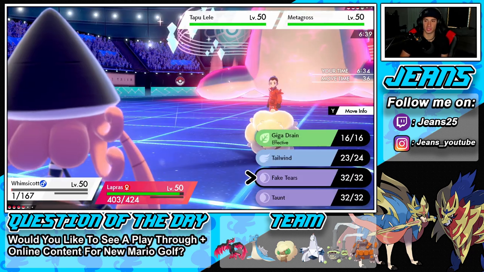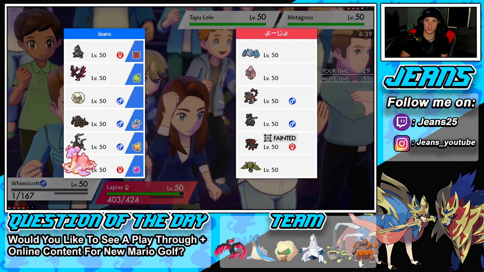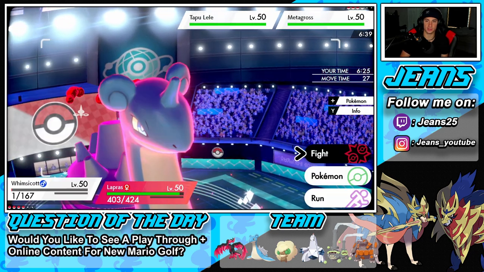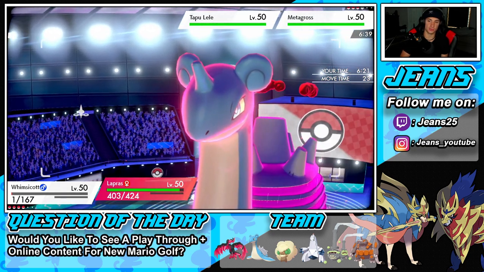What typing is Metagross again? Is he part dark? Is he dark? Yes, he is. He's still in psychic. I could fake tears up on you.